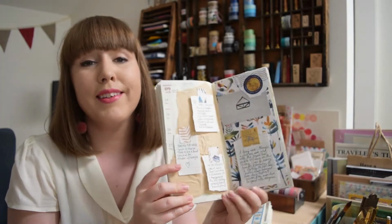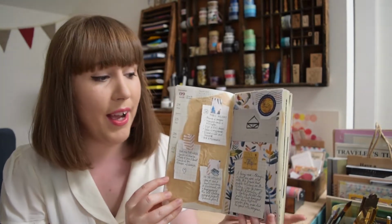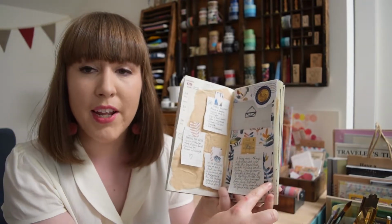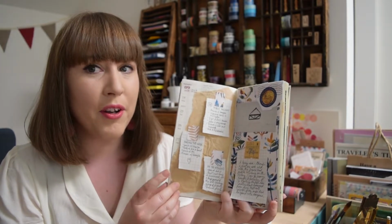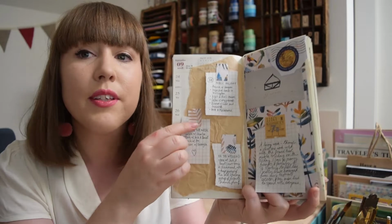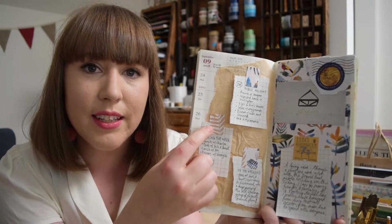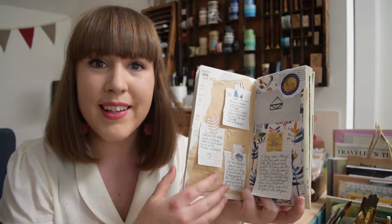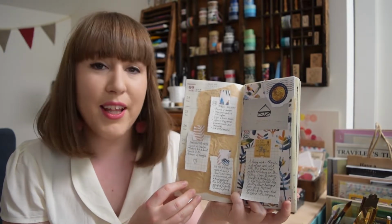Again, with the blue color schemes, this page from September is a big favorite of mine. I love that I came up with the idea of using a patterned page for the background on this side and the sort of textured brown paper as the background on this side. But if you look quite closely, you'll see that the little tabs that I've made to hold down these little things are actually pieces of this background paper. So it kind of ties the whole page together, and I really love the effect that it's created.